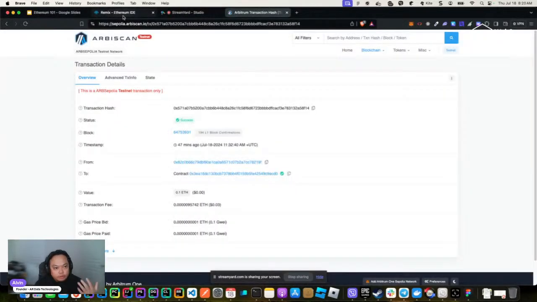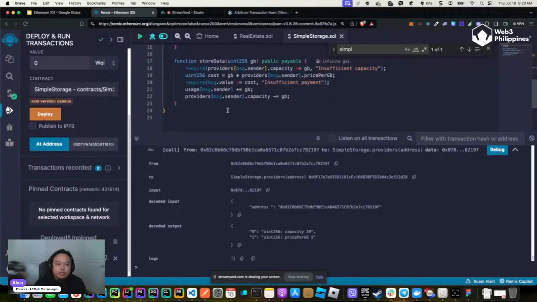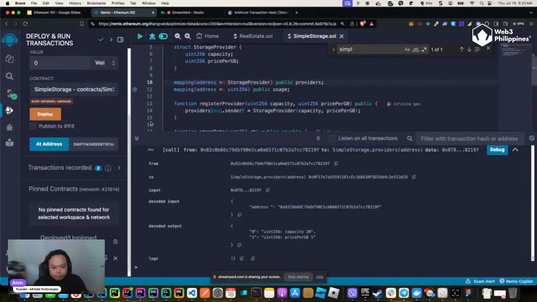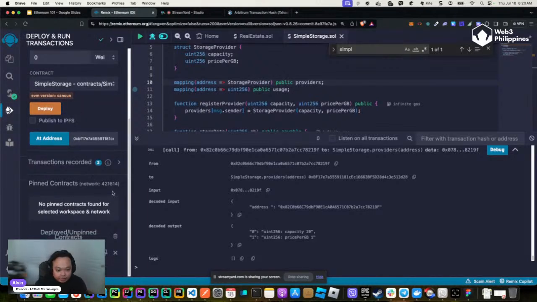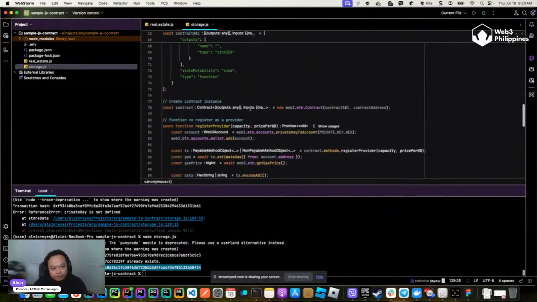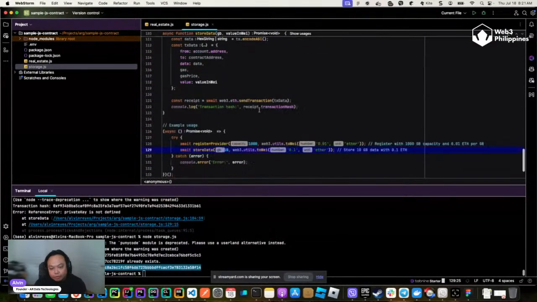The point basically is that you can build your Solidity smart contract using Remix, and you can write it here. You can compile, you can deploy, and you can test it here, right? If you don't have any JavaScript code yet, or once you've done testing it, you can start writing the JavaScript code to integrate the smart contract onto your platform, onto your system.